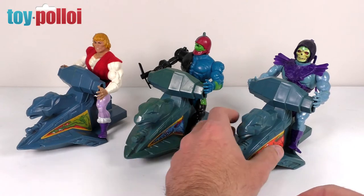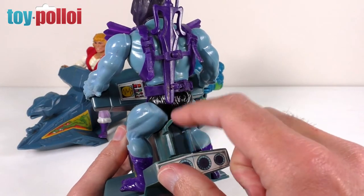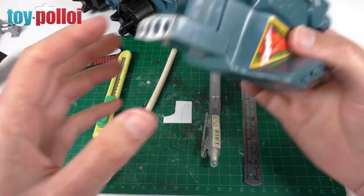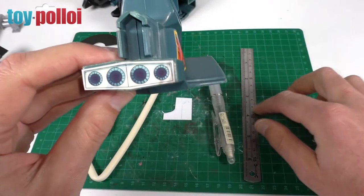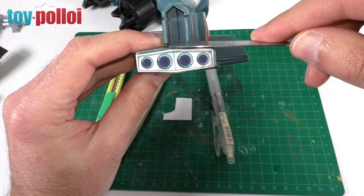But we're not finished with this custom yet. As I said, we need to make a little engine piece to go in the back of this. So let's get that constructed. To make the engine part, I'm just going to design something that sits inside this small area here. So I've got my ruler out, and I'm going to take some measurements of what exactly can fit inside it.